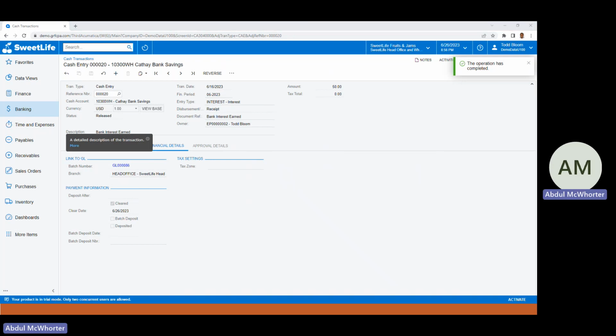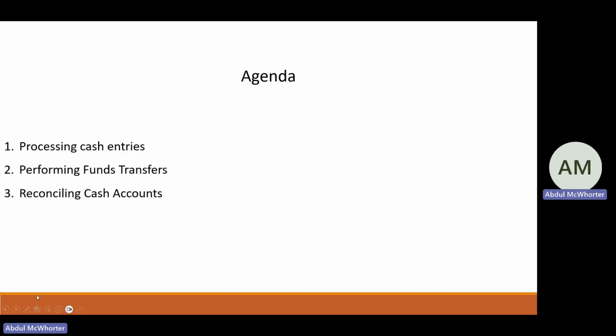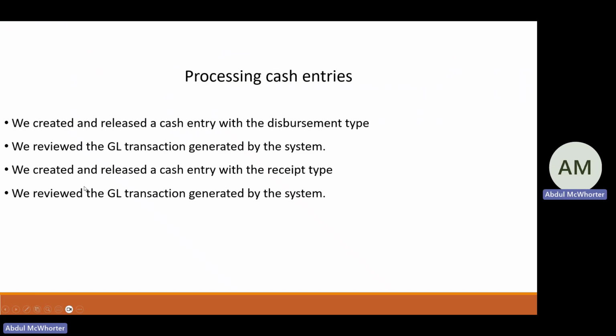And so with that being said, let's take a look at where we are and what we've done so far. We've gone through the process of creating two types of cash entries. The first one we created and released was a cash entry of the disbursement type.